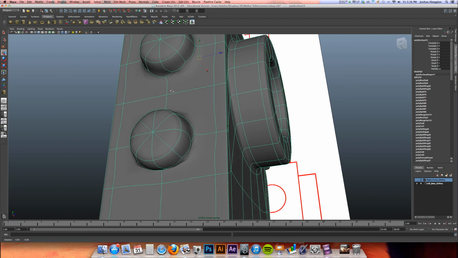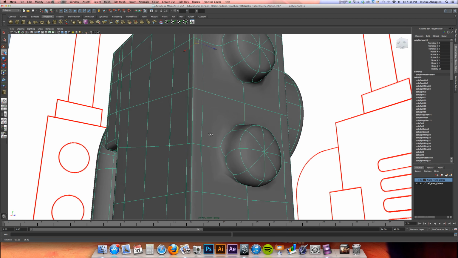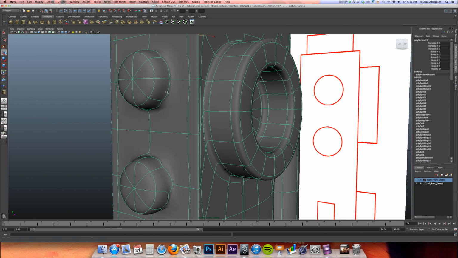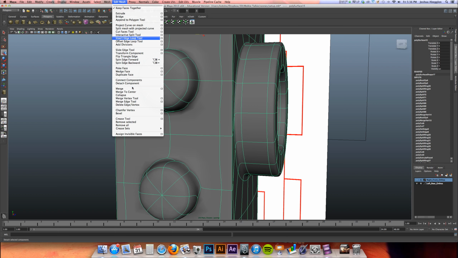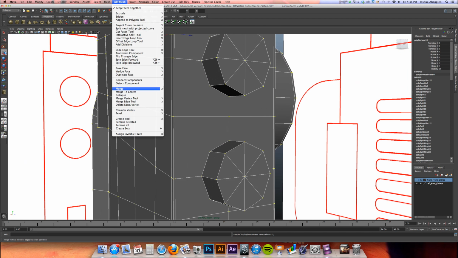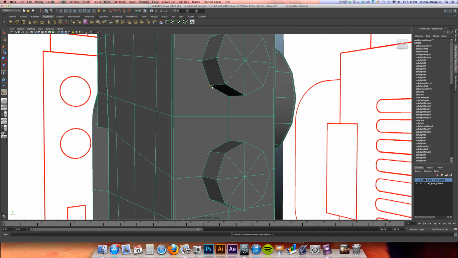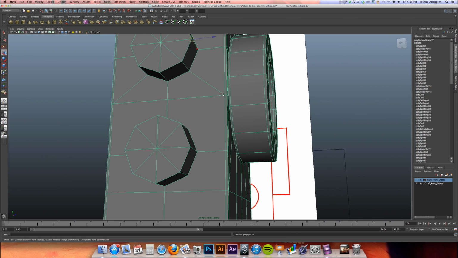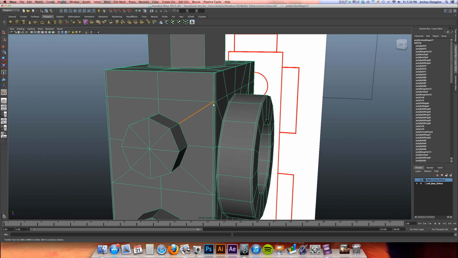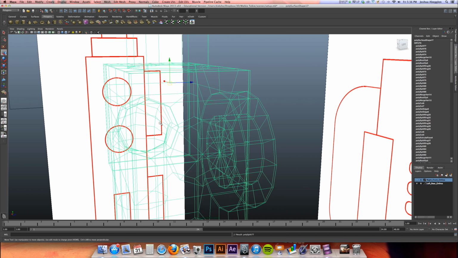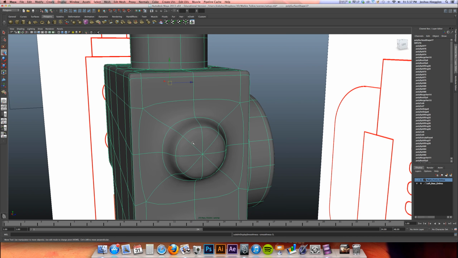Okay, come into smooth preview mode. You can see that it hasn't merged those vertices, with the exception of right here. Look at that. So I'll click on Edit Mesh, come down to Merge. All right, and now what I need to do is come in here and take my interactive split tool and establish some circular edge flow around each of those buttons. Whoops. All right, it's looking nice.